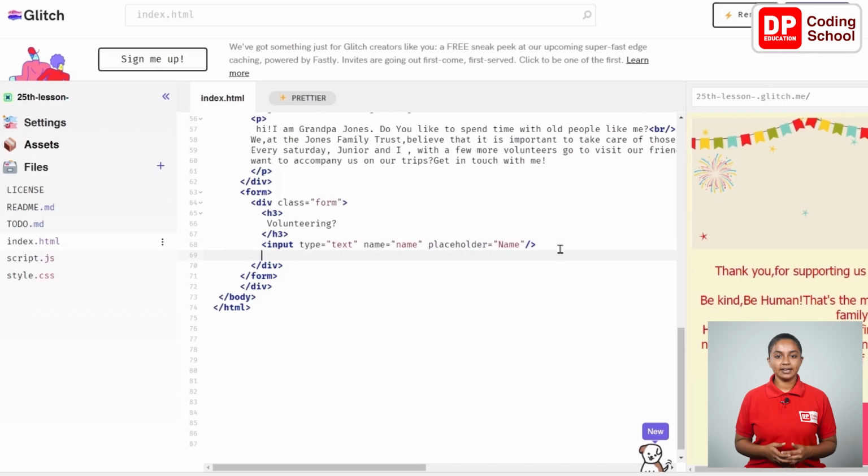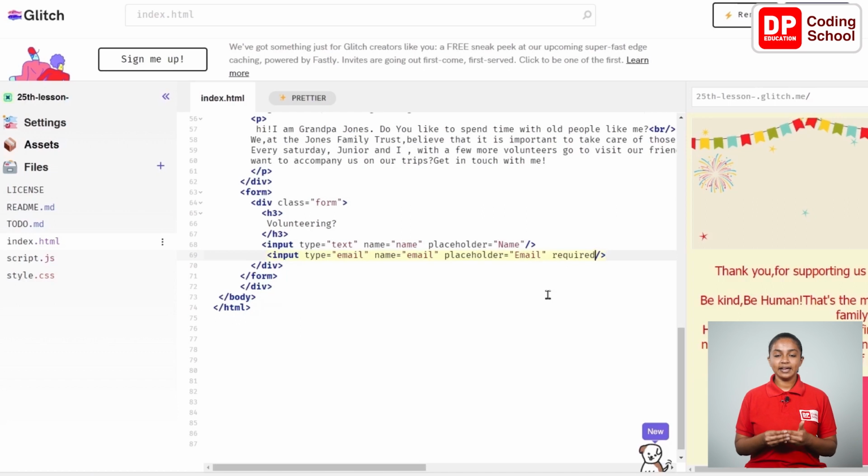In the 69th line, I open an input tag and inside the tag, it is given as type equals double quotation email inside it. Next, name equals double quotation email is given inside it. Now the name to be displayed is given as placeholder equals double quotation email is given inside it. Now type as required from here. That means that the email address must be included. You may remember that we wrote styles to change the text box that must be entered. Now apply the / and close this tag.